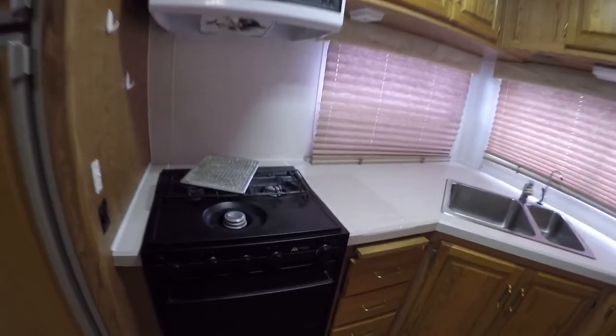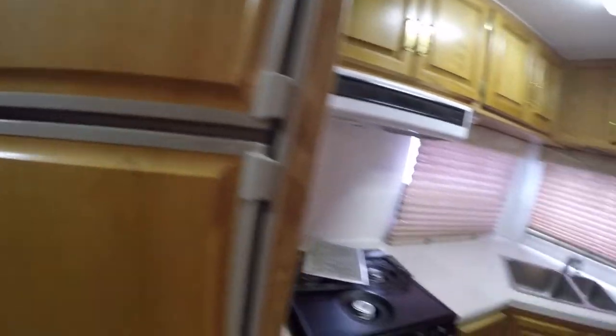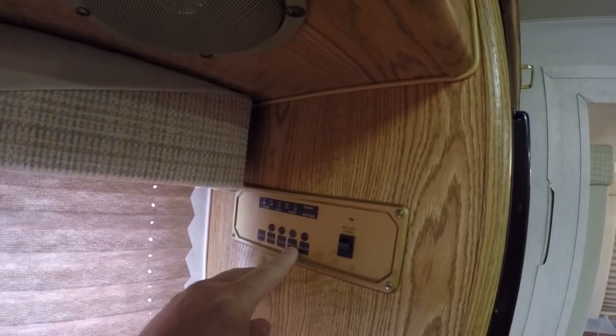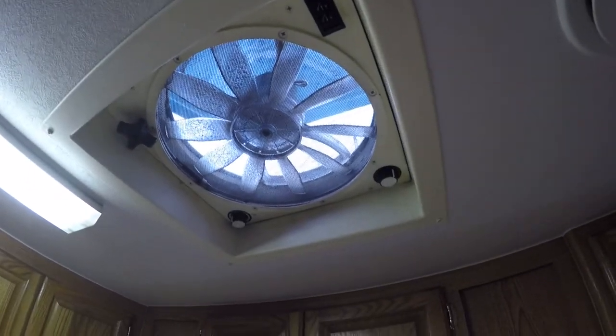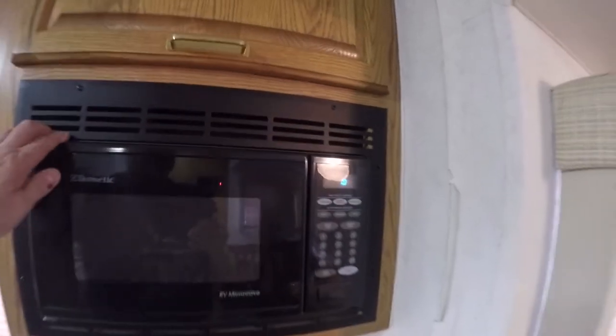It's got the three-burner Wedgwood Atwood stove. The refrigerator is a Dometic Royale — pretty standard. It's got one big drop-in stainless steel sink, big on one side and a little on the other, with filtered water. Up here are all your controls — battery, fresh water, gray water, black water, and your water pump. We'll change all the lights out to LED. There's a Fantastic Fan in the back and one up front, plus a little Dometic RV microwave.